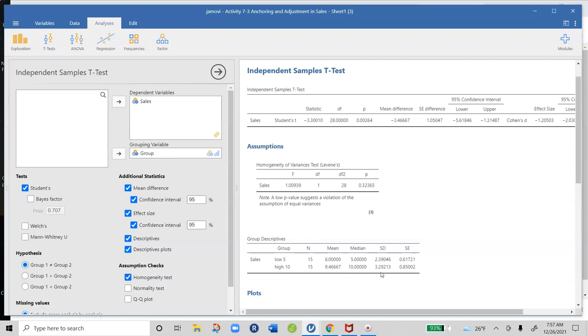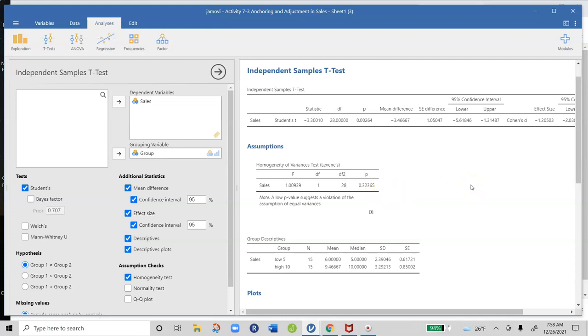We want to know are those standard deviations pretty similar? Are they likely to be just due to sampling error? Or is that a real difference that we should be concerned about? So our p-value for the Levene's test is 0.32, right? Which shows us that these data are consistent with the null hypothesis that those two standard deviations are really estimating that same population parameter, which means we don't need to be worried about that assumption, right? The assumption is most likely met.